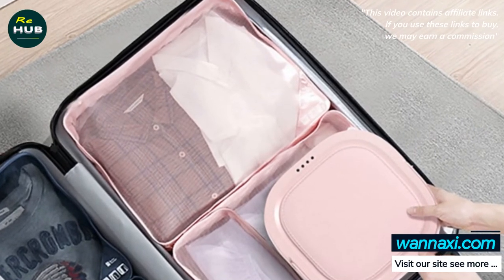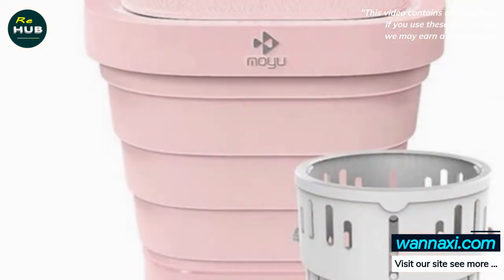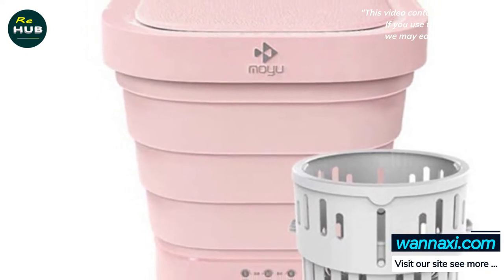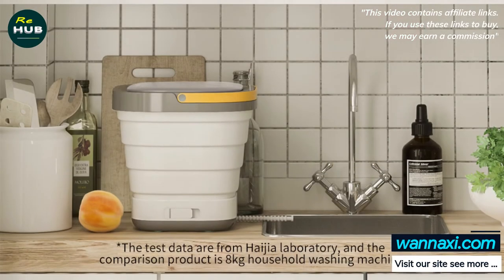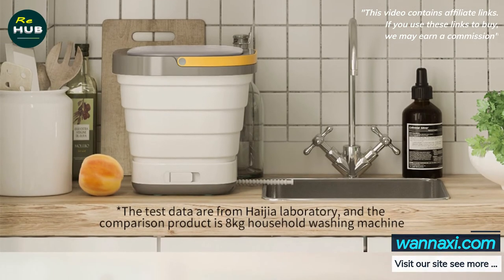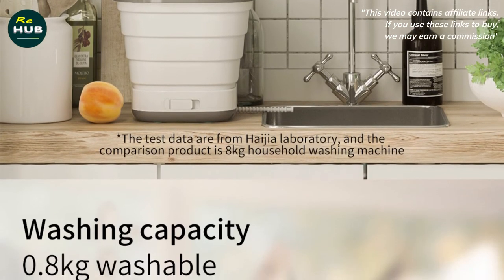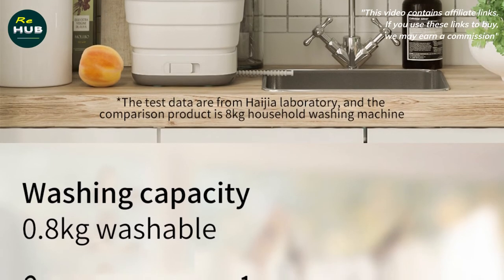After attaching to the mat, we can add dirty laundry. Unlike normal washing machines, you will have to pour water in manually. The water does not need to be heated — it can be cold — but this will affect the quality of the wash. The washing machine allows water up to a temperature of 60 degrees Celsius.